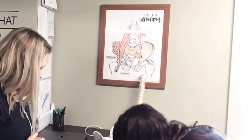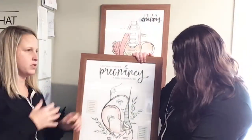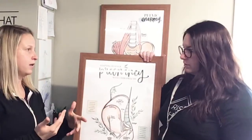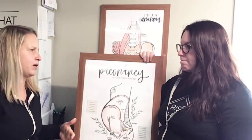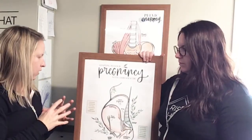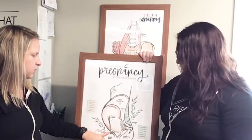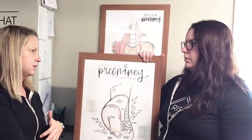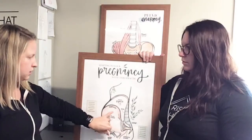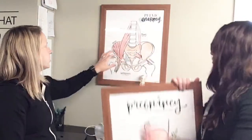So not only are we addressing the spine, this is where maybe you would see a difference between a chiropractor that is Webster certified and not. Every chiropractor can adjust pregnant women, they can adjust the spine. But with Webster certification, we are also looking at the soft tissue, the round ligament. Is it tighter on one side compared to another based off our Webster analysis? Does the round ligament need to be released to get the uterus in the best position, to have baby in the best position, but also psoas release.